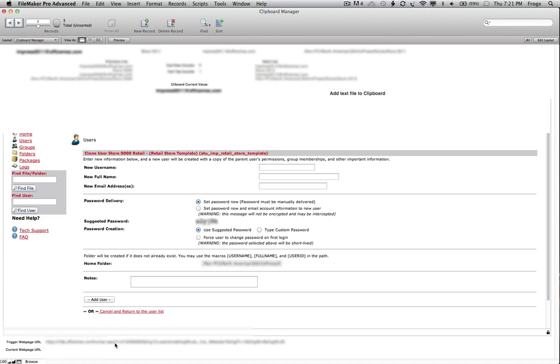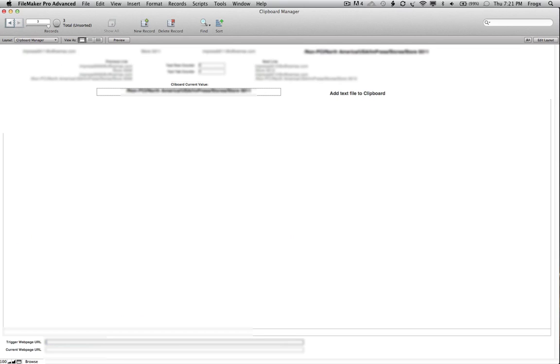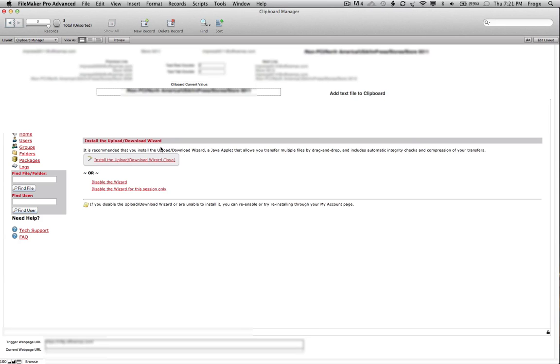Now what I want to do is select the URL that I want to go to, and I happen to have it from the previous page here. Let's just take it right at the beginning so you can see the whole piece work. I'll go right to the main page and trigger that web page. So here we are at the main web page.